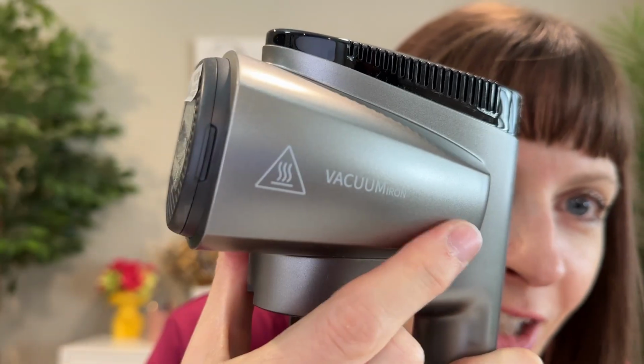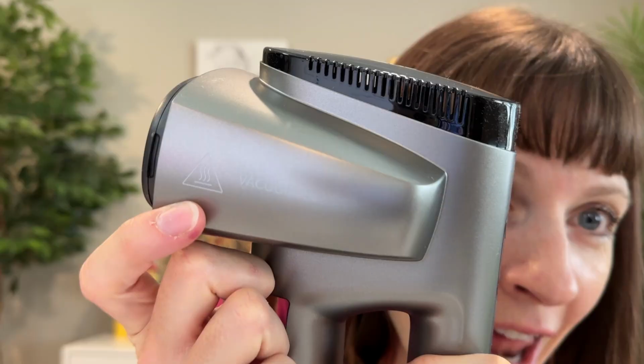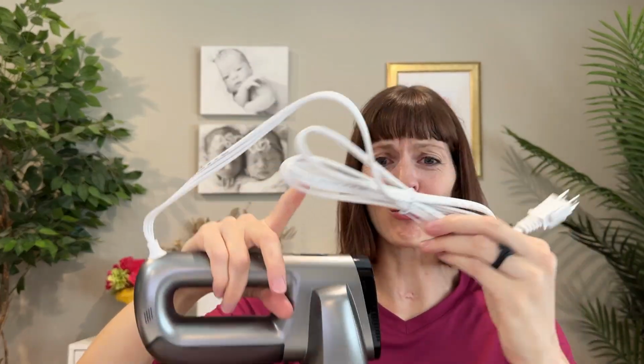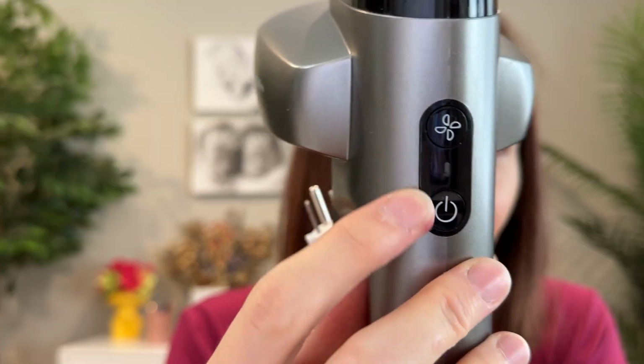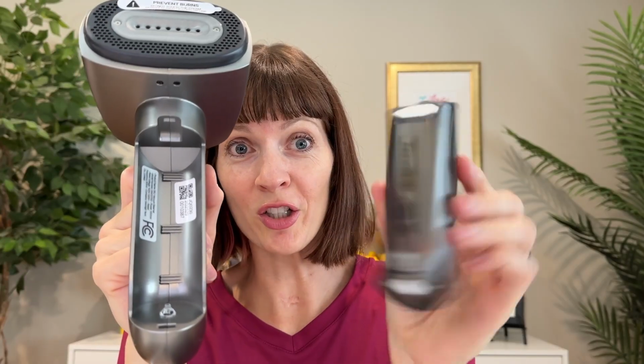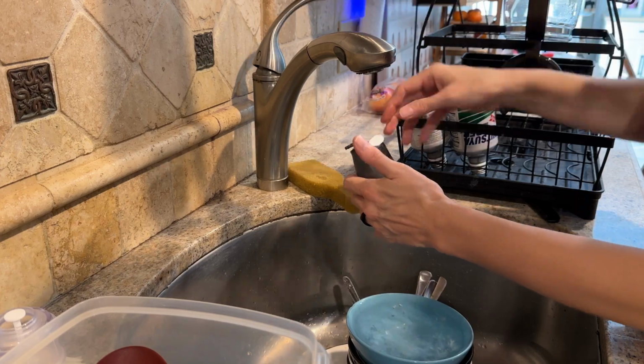This is a vacuum iron. I have never heard of such a thing. It is corded, but this looks like a really long cord. You've got handy controls right here at the thumb. Here's your water tank. Open it up. Fill it up right there.